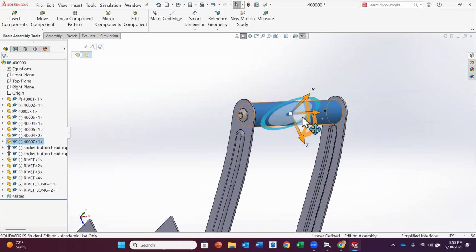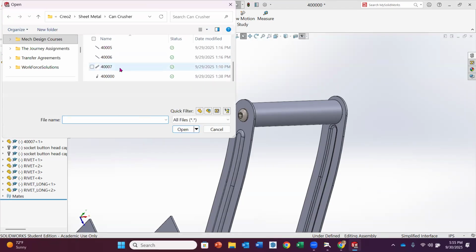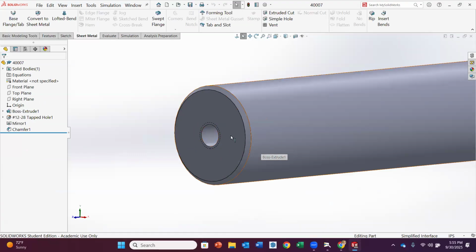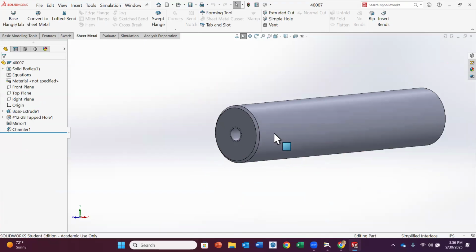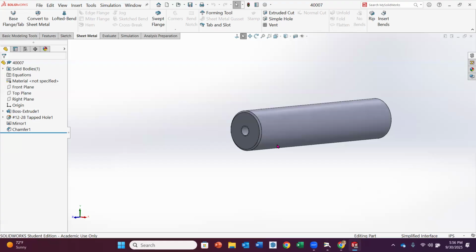This is not a sheet metal part, that handle, this cylindrical feature right here. So it's a machined part is what it is. If I open it up, yeah, it's not sheet metal. That's I guess the one piece on here. It's got the socket, or the threads that are going in. I think it's about a 1/2 inch or 3/4, one of the two. I put a little chamfer on the end here, and this is my handle. Okay, that's it. If you wanted to knurl the handle, you could. I mean, if you want to make it super fancy, but you can go ahead and utilize that same design.